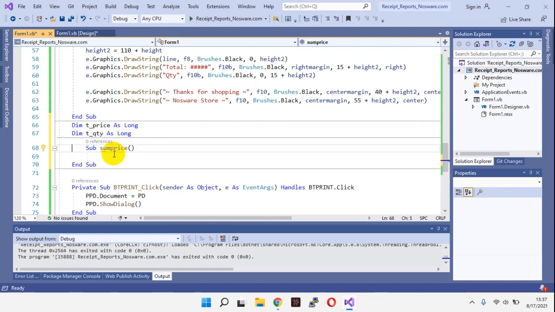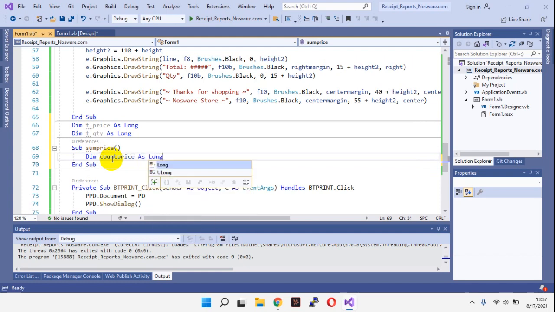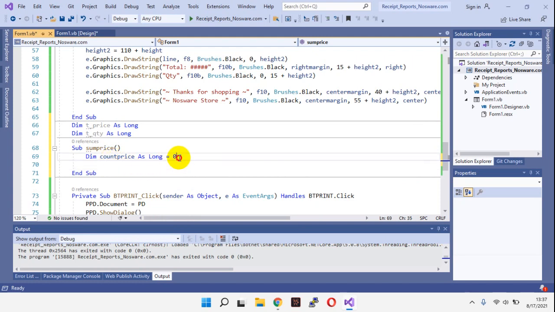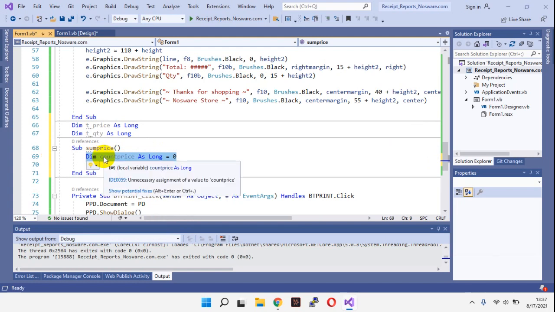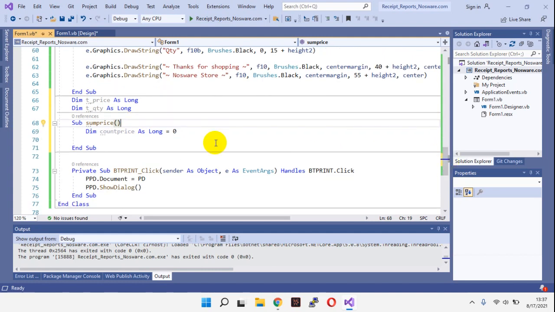Okay, enough. Then we need to declare count price as long equal to 0. In here I also need this for quantity, but later we do it.